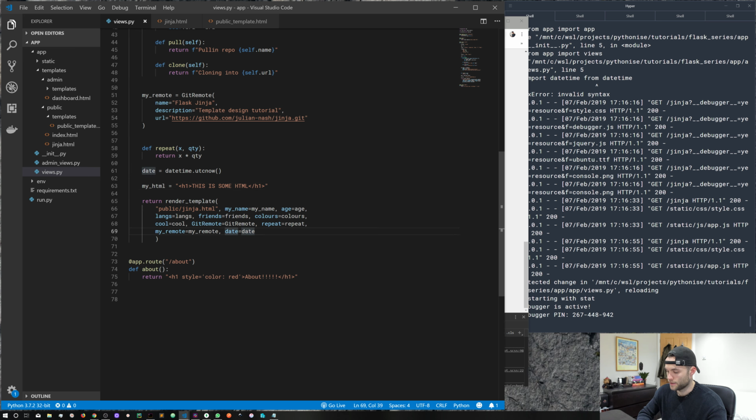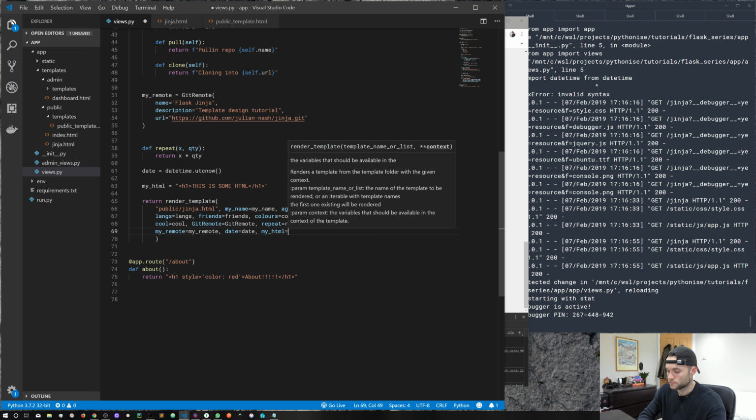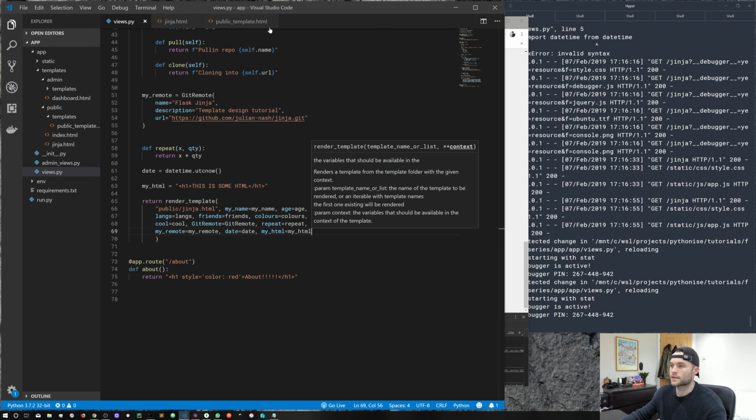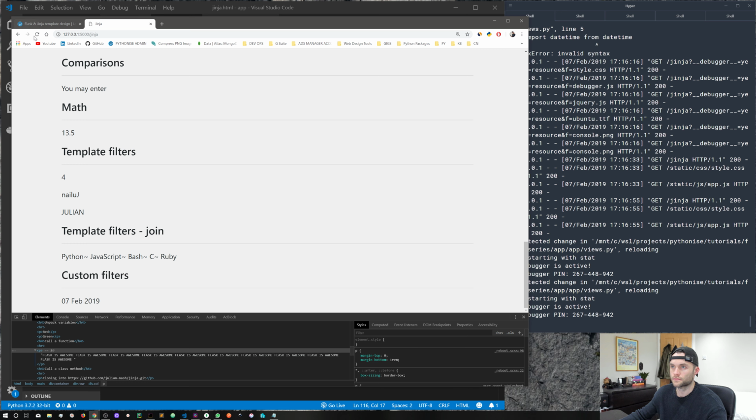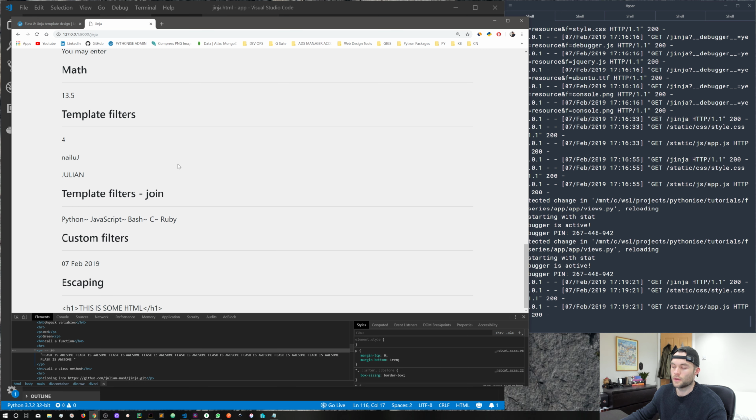Now, if we pass that in, my_html equals my_html, and then access that in our Jinja template, let's see what happens. Go ahead and refresh. And there we go. It's just been inserted as a sort of string, but not an HTML string.